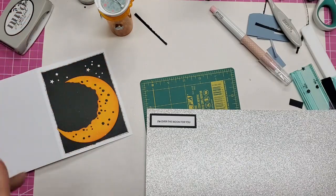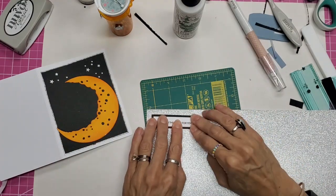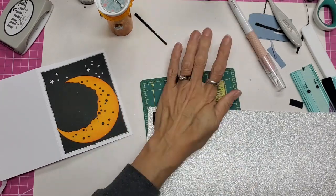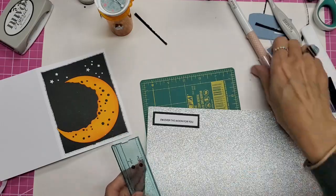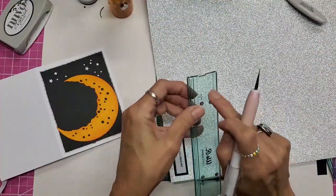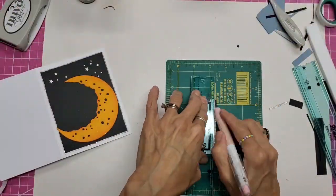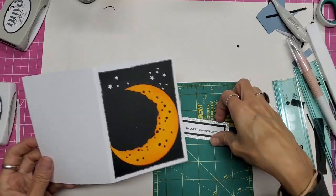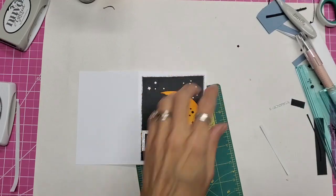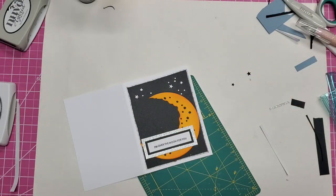So if you have a problem getting your glue to adhere, you could switch to something like Fabri-Tac. Now I'm going to use a little bigger than the size of a border I used for that one. I think I'm going to switch to the 3/16. So what you do is you look at the numbers right there. Isn't that perfect? I just love that. I think that's the perfect glitter paper. And the other thing I'm noticing is these little tiny stars that I punched out from that black paper can be used right here. Why don't we do that?